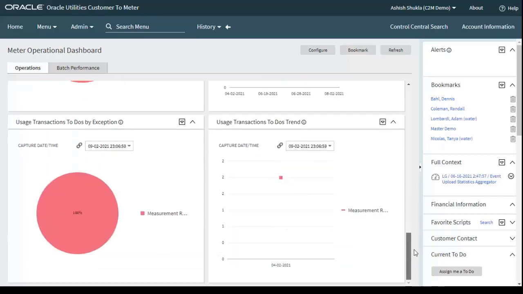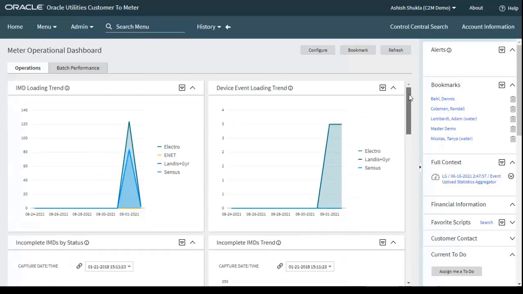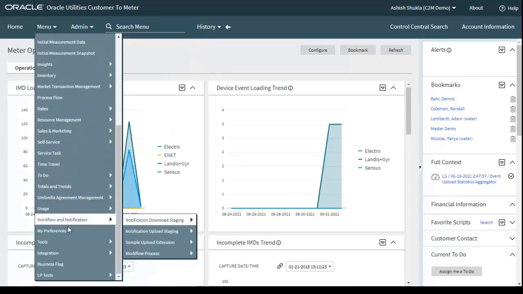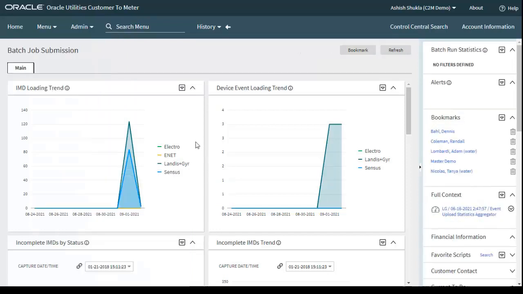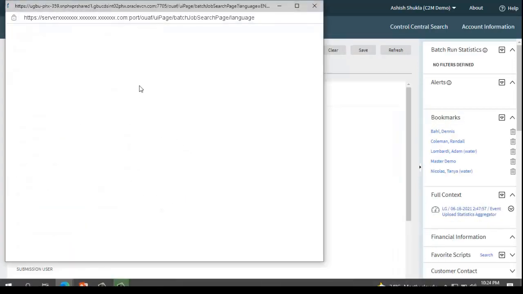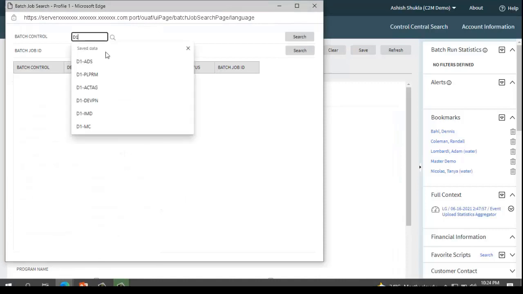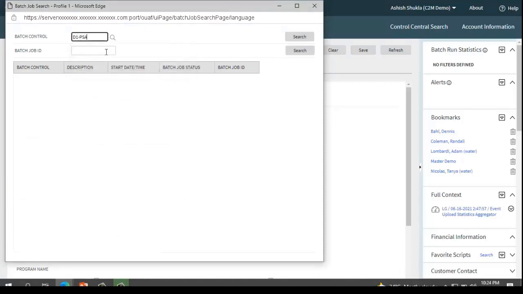Okay, now let's run the batch. The first one is D1 PSACC, the payload statistics accumulation monitor process.